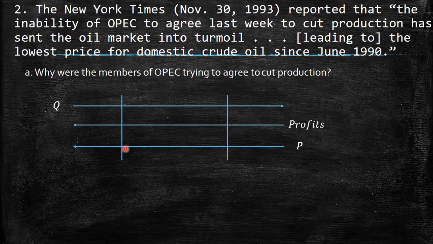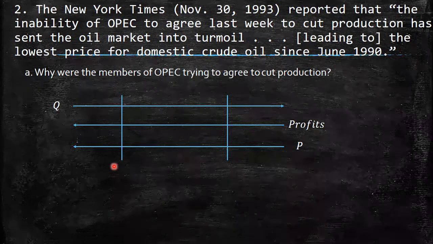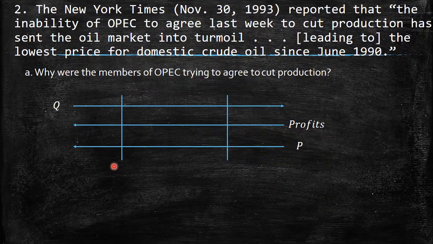So then this first bar is like the first situation. Why? Because it was the first situation when they had kind of agreement where the quantities produced were low but the profits were high and the price as well. So have a look that here there is a price low, so automatically you understand the profits should be low and actually the quantity should be high, so there should be a lot of oil in the market.